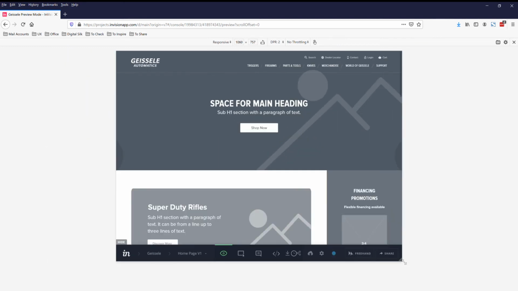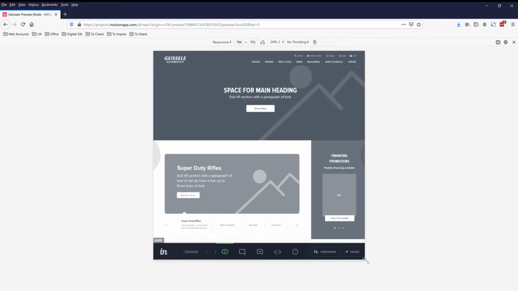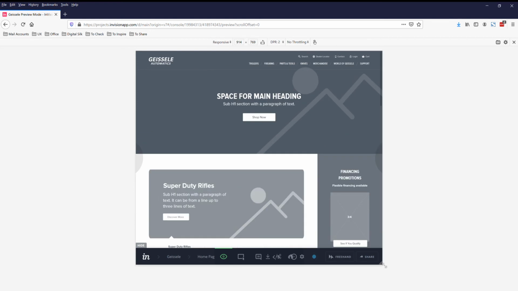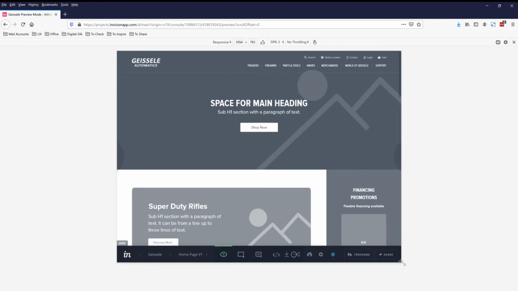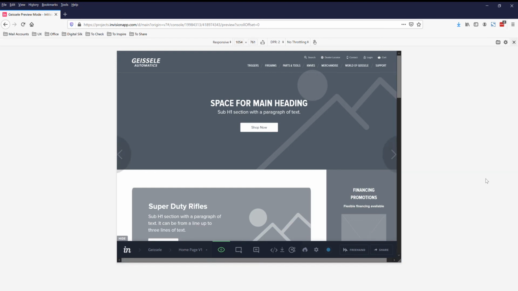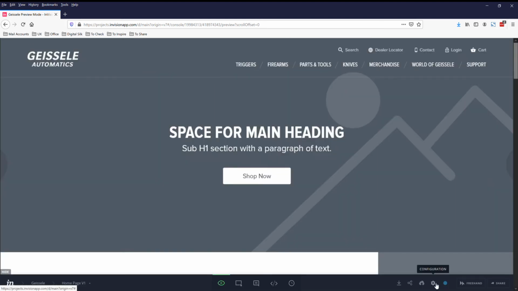So background color and behavior of the InVision for different screen sizes is very handy and important in order to present our work to the clients. Of course, you can check the other options which are here in the configuration, but this is basically most important.